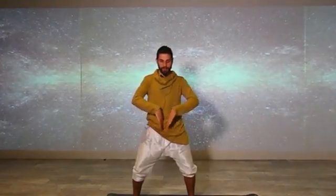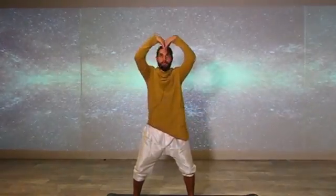More here. Now here we're going to circulate, so we're going to move into this movement here. We're going to inhale. The outside of the palms are going to touch each other, and we're going to come up all the way, exhale, and coming all the way down. Same thing with that slight bend of the knees.